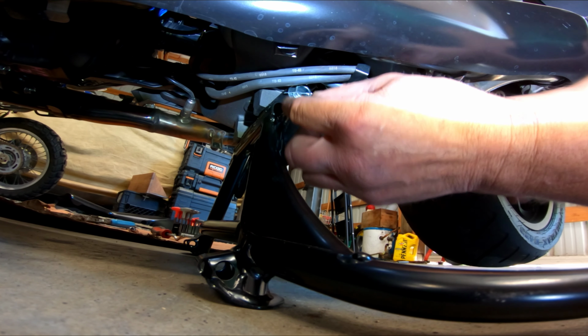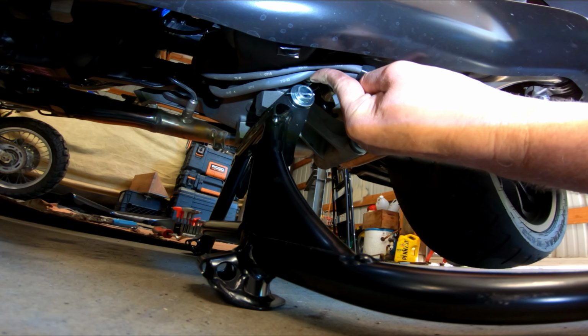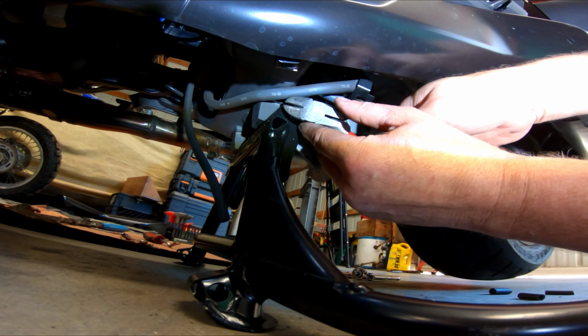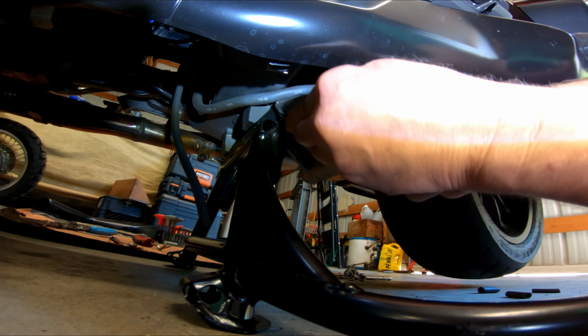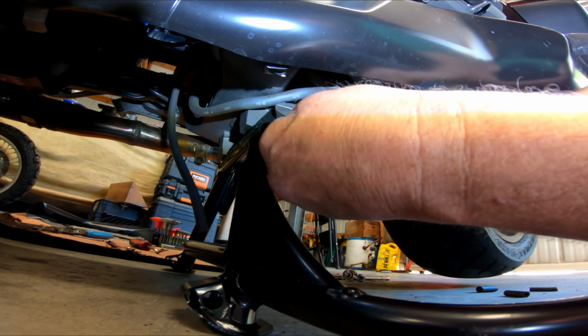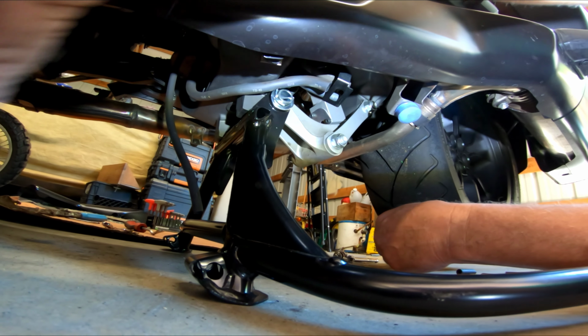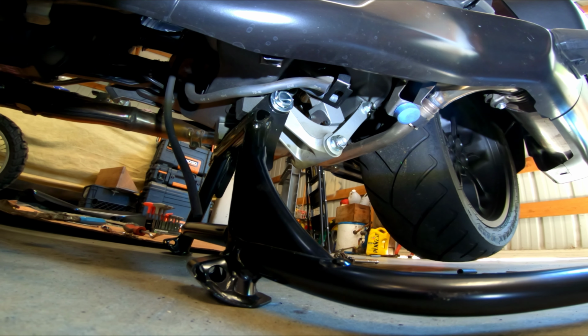Could you use like needle nose too? Yeah, you could use needle nose. I got vice grip needle nose. You can use a screwdriver. Hell, I mean, you can use your finger. I do them all the time at work, just using my finger. That's for superhero stuff though. Well, it's somebody who's been doing it since they were 15.